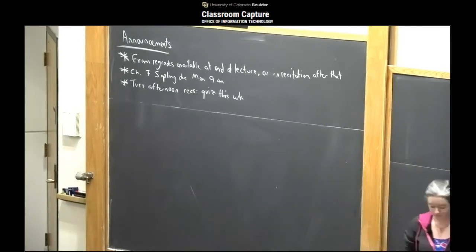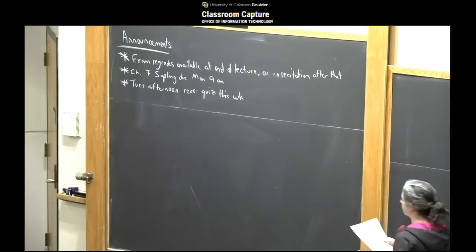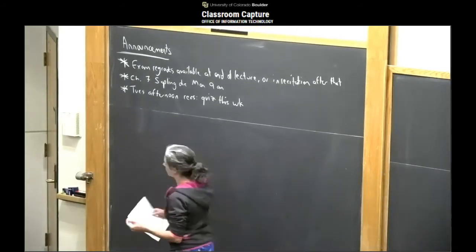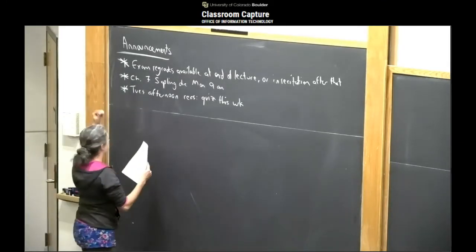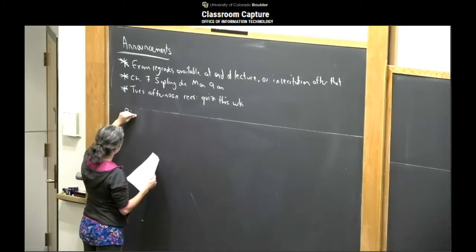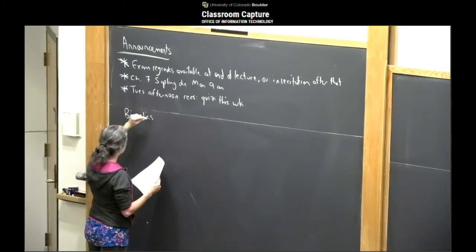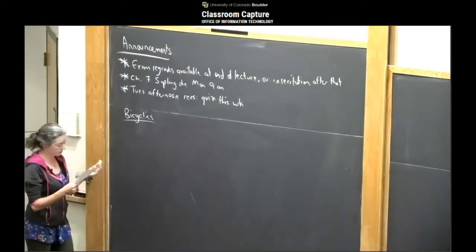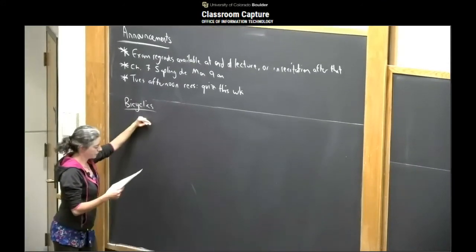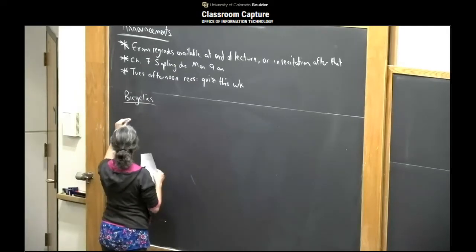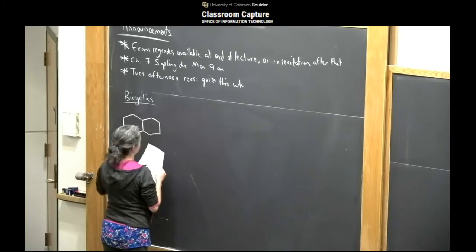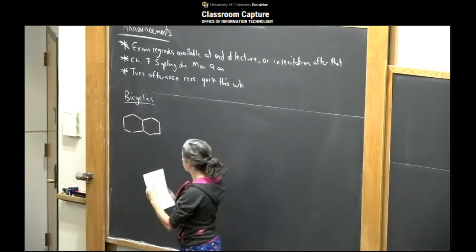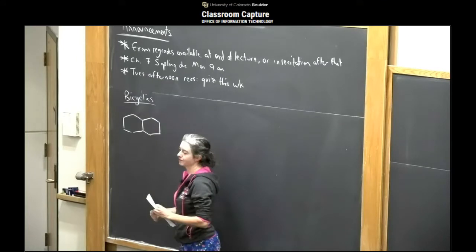Okay, cool. Alrighty, so we are still in Chapter 7. We finished up looking at cyclohexane. We spent a little while looking at smaller rings. And now we're looking at bicyclics and polycyclics. Okay, so things with multiple rings. So I mentioned last time that there's a few different ways for rings to be joined. One is if they're linked like this with just one edge in common, they're fused.